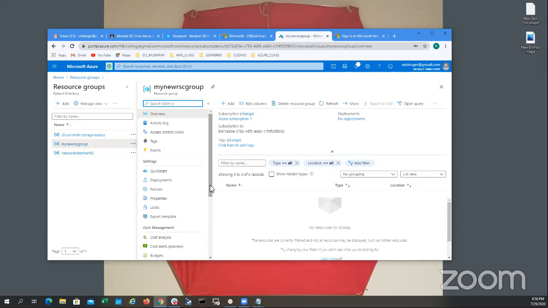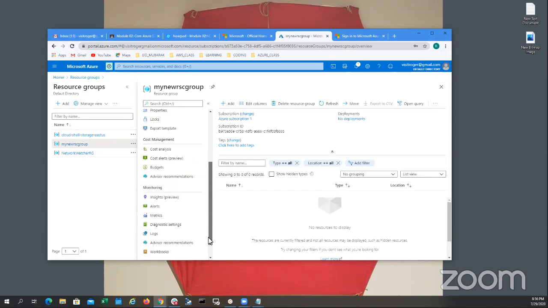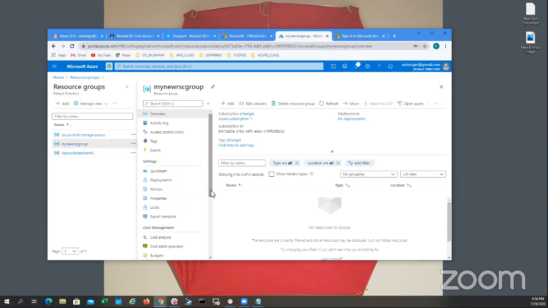Don't do it, Roger. Go to the roles. How do we do it? In this list, you can go to the roles. Add a tag? I don't know. A policy? No. Access control.